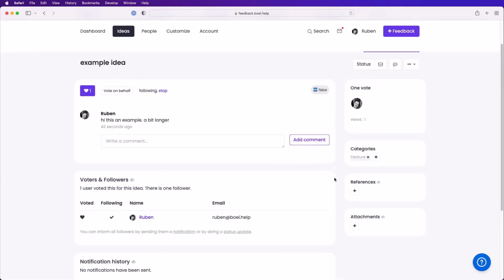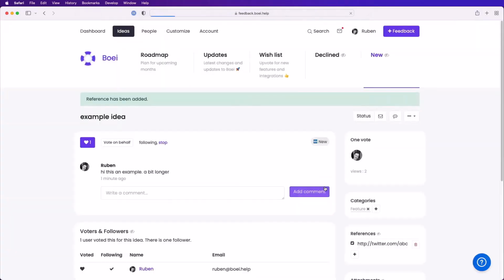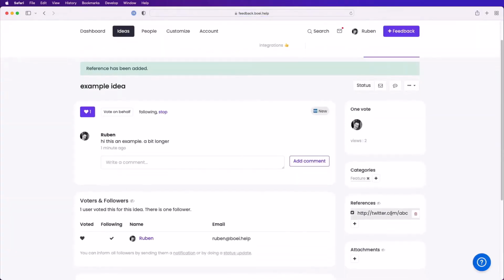There are also a couple of additional things possible. So let's say somebody just gives me a call, or we find somebody on Twitter that said, okay, I also want to have this idea. So you can just say something like this. Let's say this is the page on Twitter, and you can easily see the reference to that page.